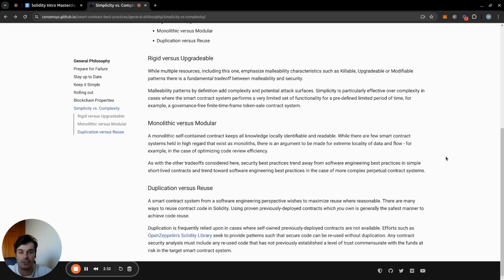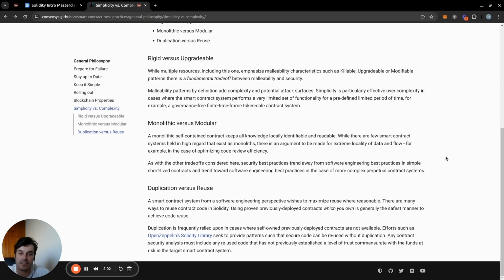Duplication versus reuse. A smart contract system from a software engineering perspective wishes to maximize reuse where reasonable. There are many ways to reuse contract code in Solidity. Using previously deployed contracts, which you own, is generally the safest manner to achieve code reuse. Duplication is frequently relied upon in cases where self-owned previously deployed contracts are not available.